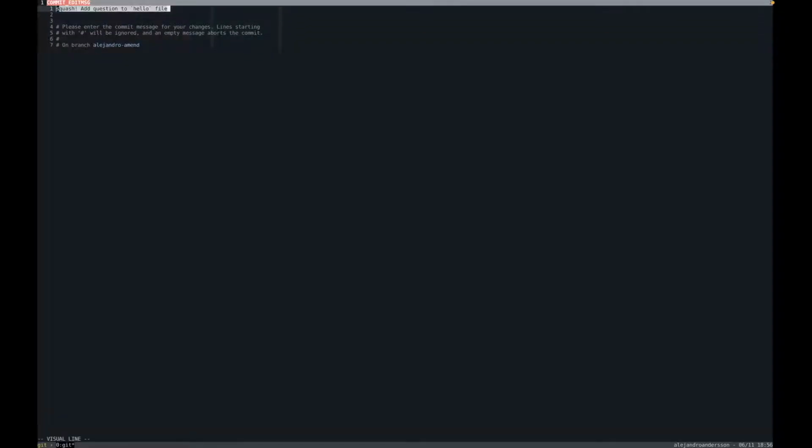We want to keep this the same to allow auto squash, if you have that enabled, to automatically figure out which commit this squash commit belongs to. But yeah, I tend to just copy this and then correct my title in the message and answer. All right, we are saving this.